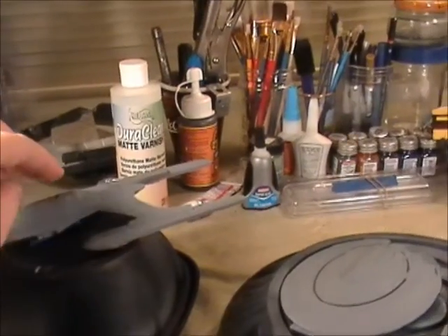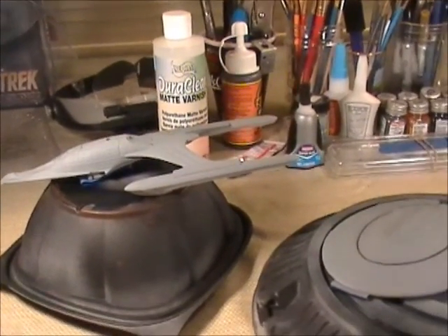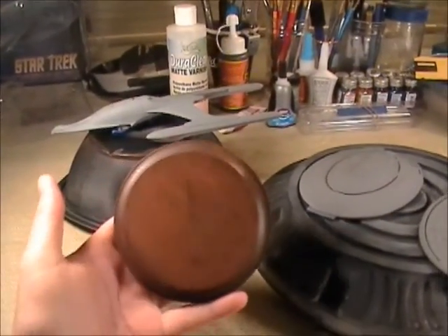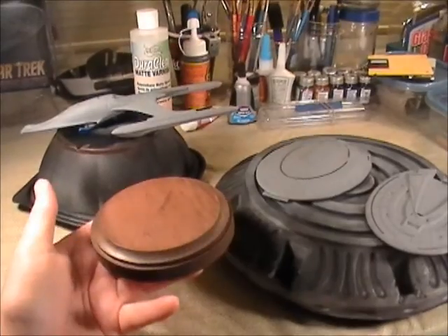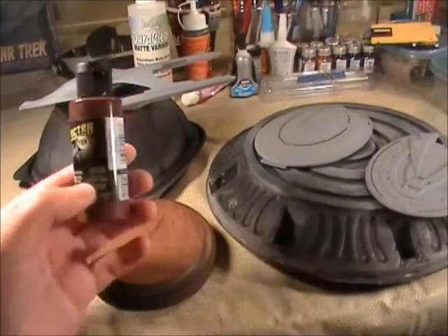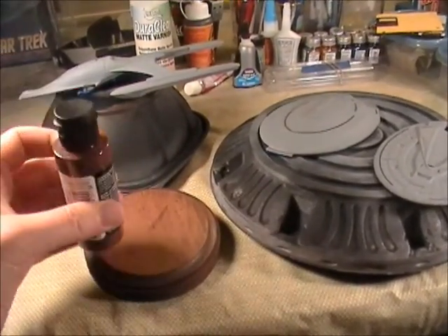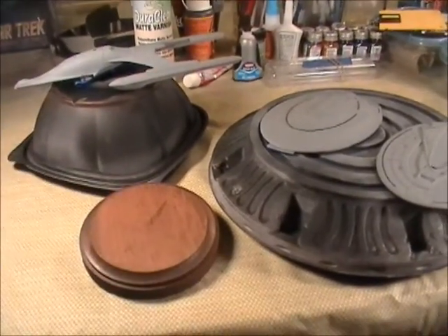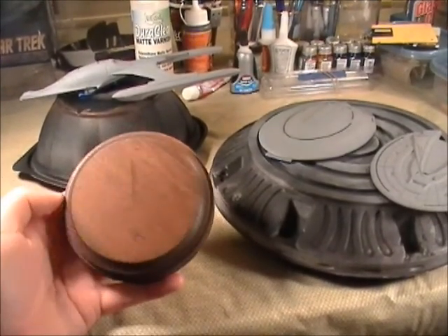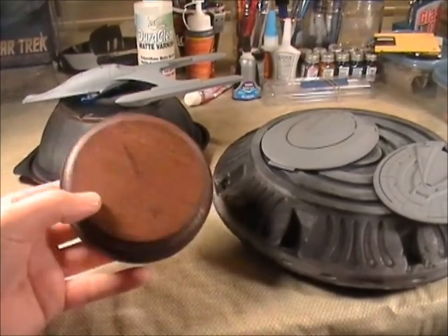I still have to paint the top section of this. I couldn't really create something for that so I just paint one side, then the other. I've finished staining the base - all I did was basically a wash, using some airbrush paint which is already thinned so you can use it as a wash. I just brushed it on here - it darkened the dark areas. Looks pretty nice. Then I just brushed on a coat of matte. Looks fine.